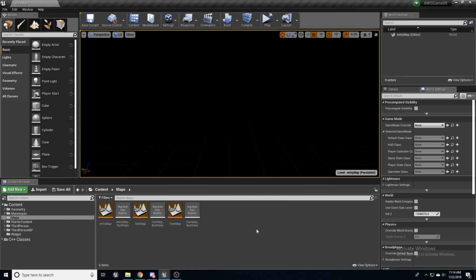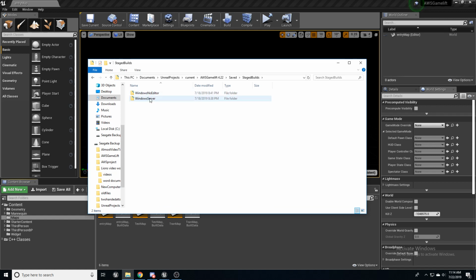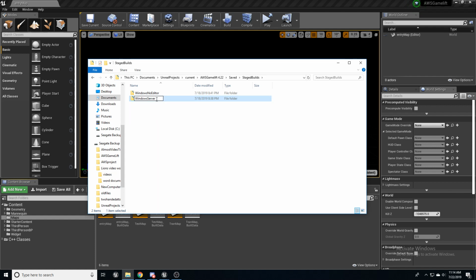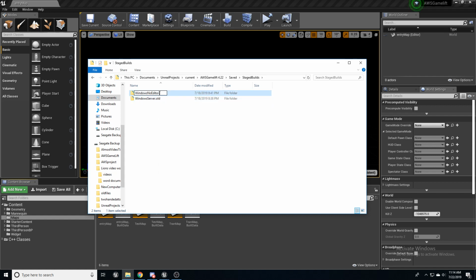So then after we change the code inside of the entry map level blueprint, we're going to go ahead and go back into our project. So go to where your project is, go into the saved folder, go to staged builds, and you're going to have this Windows Server and Windows No Editor. Now you could go ahead and delete them, but I'm going to go ahead and save them for now. These were from our local build, so I'm just going to go ahead and make these old so that I have references to them if anything goes wrong, so I know I have a working version of it. But I'm just going to go ahead and make these old so that when I build new ones, they won't get replaced, essentially.